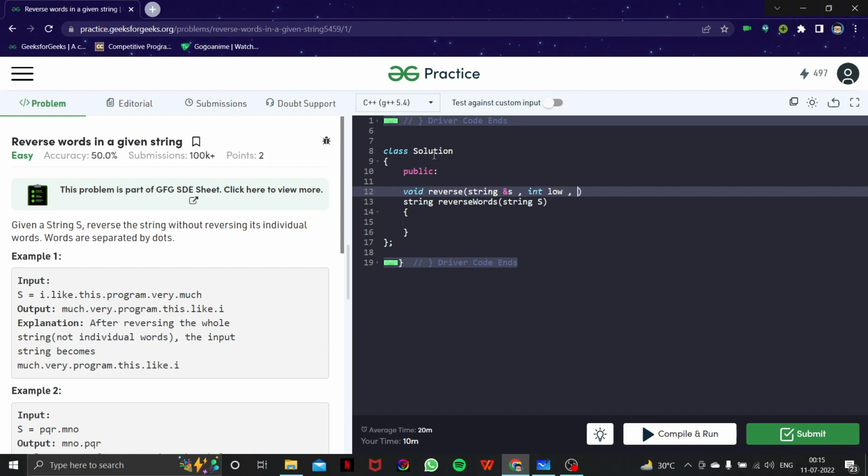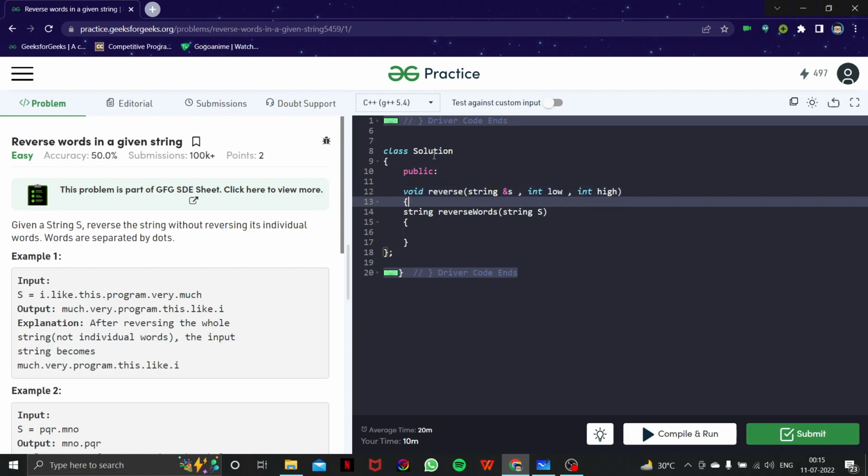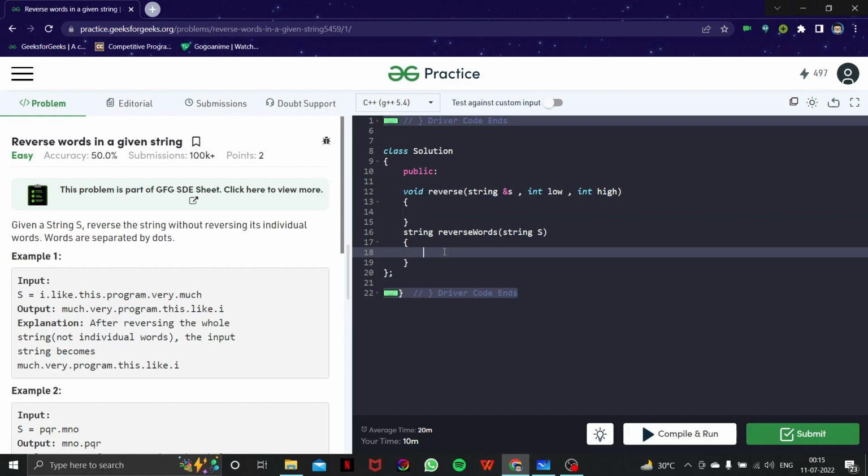I'm just writing for now, and I'll be explaining. Here I'm going to call reverse with s, comma, low would be 0, and high would be s dot length minus 1.